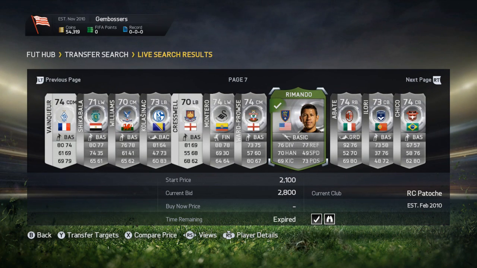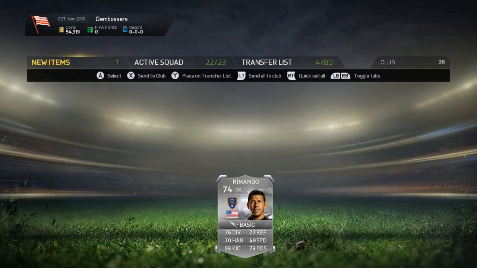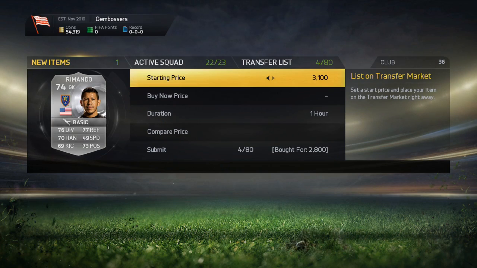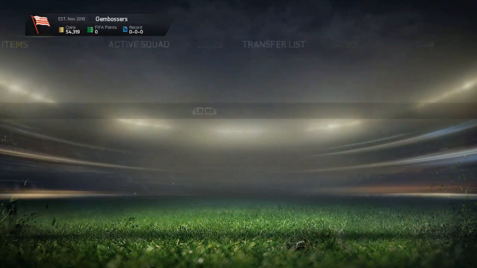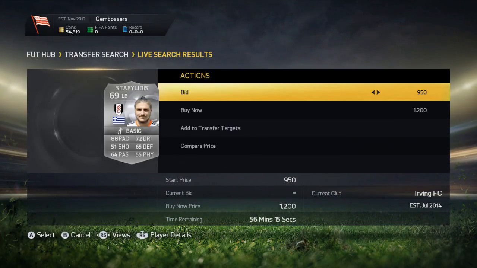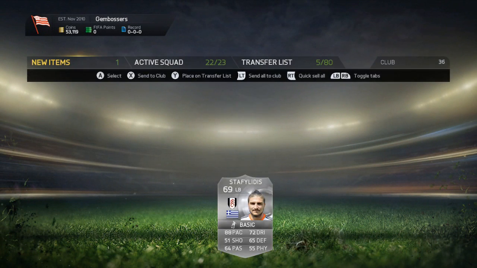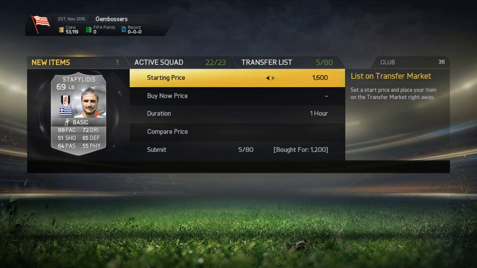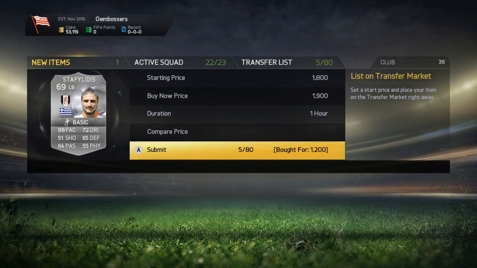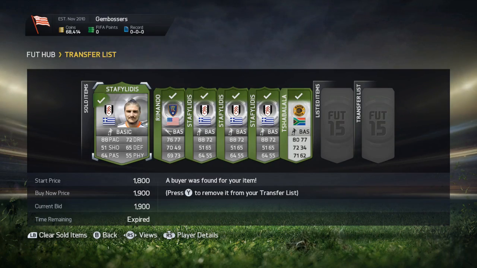Now the next player is really not going to bring in many coins, but like I said before, since episode 1, it doesn't really matter what the profit margin is. This is going to give me about 500 coins profit after tax, but it's still profit, that's still going to buy me a gold player if I want to go out and buy a gold player after that certain trade. So it really doesn't matter what your profit margin is, it's going to add up eventually, and you will be able to afford a fairly decent team with this trading tip as soon as I upload it, of course. But on to the next one, Staphylidis.